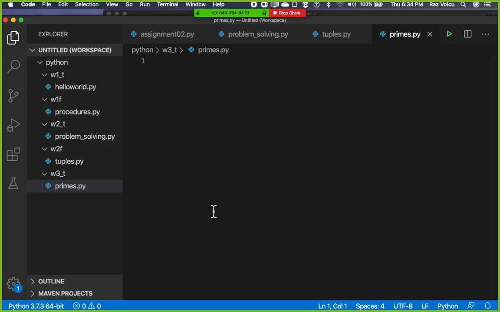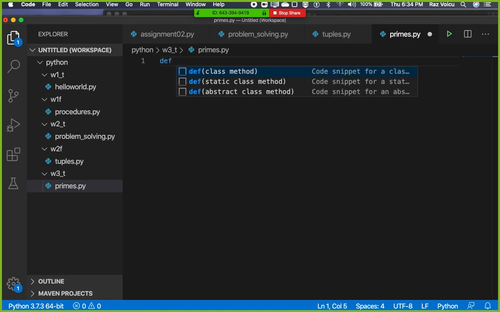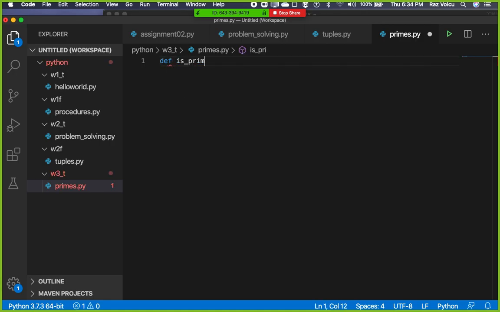So the first thing that we want to check is whether a number is a prime or not. So let's define a procedure is_prime that takes a number n, and it should return true if the number is a prime and false otherwise. Okay, so what would be a very simple solution here? Well, we start with the numbers from 2 up to n minus 1, and if there is at least one divisor, we return false.